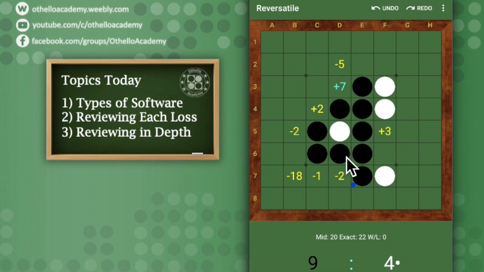So I think compared to a more intuitive way of learning Othello, reviewing the game with software makes it a very hard-coded approach. So I think one of the pitfalls about reviewing Othello games with software is that you tend to want to over-memorize certain openings or memorize certain games. So it's better to review the software together with intuition and logic and try to internalize all of the observations that you see so that you can become a better player.